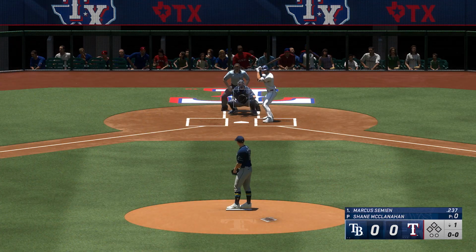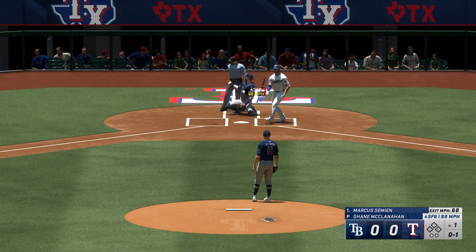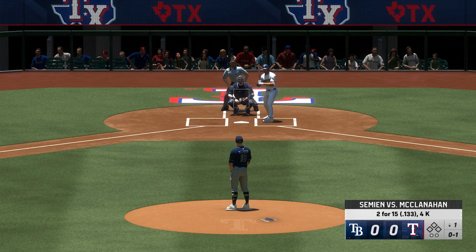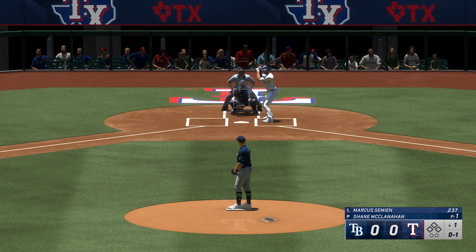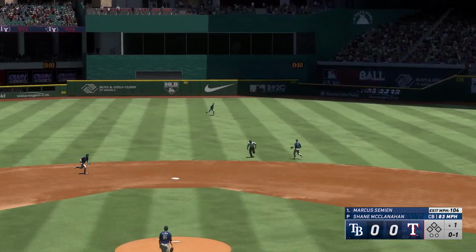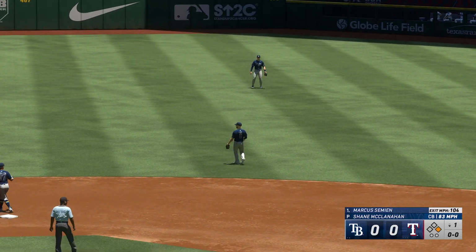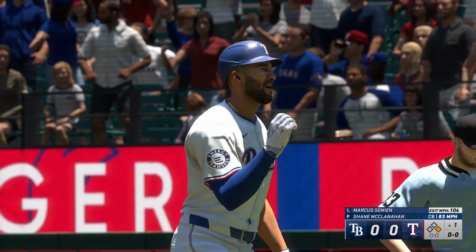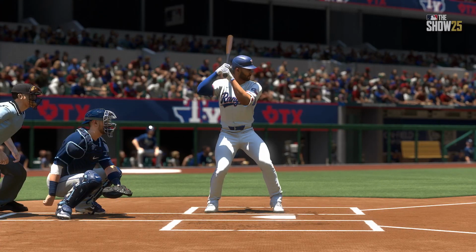Here's the veteran second baseman, Marcus Semien. Yeah, that's fouled off. For Marcus Semien, probably the biggest adjustment and improvement he's made has been on defense. Semien made 35 errors as a shortstop in 2015 with the Athletics. And by the time 2021 came around, he won a Gold Glove with the Blue Jays. Seems like he got exactly what he was looking for right there. That pretty much split the zone down the middle, and those are the ones where you got to make them pay.